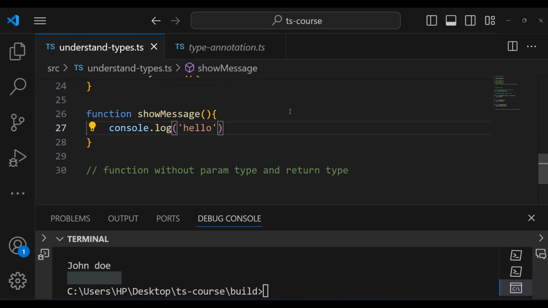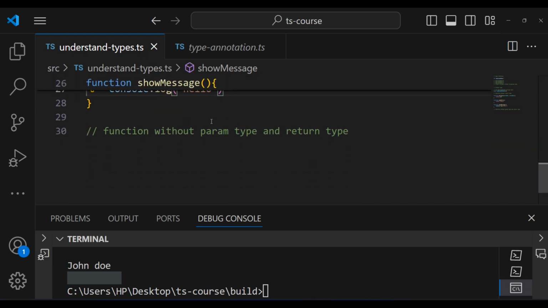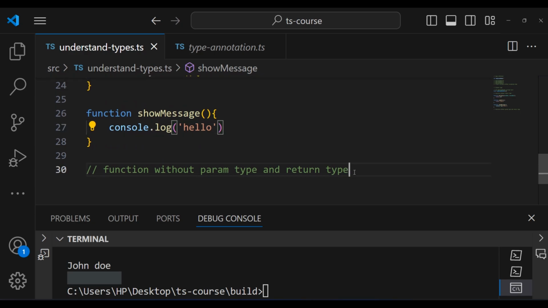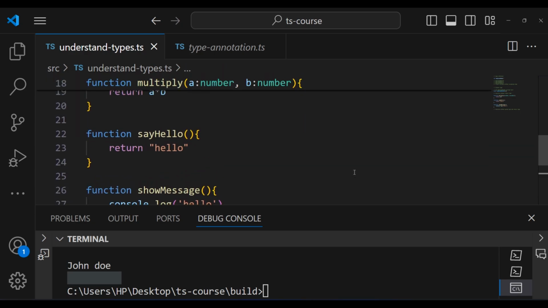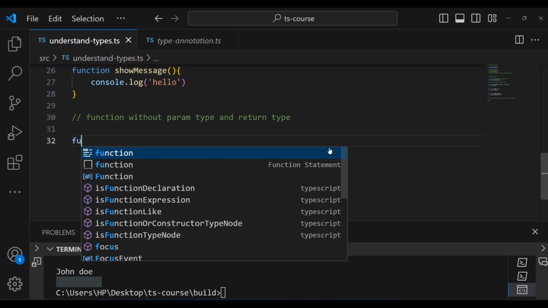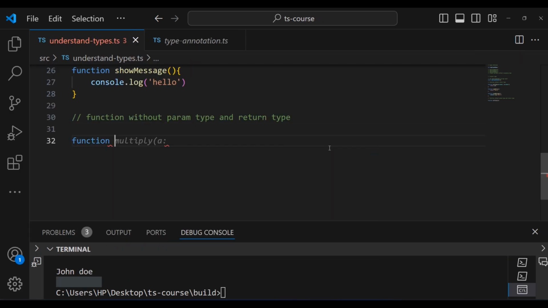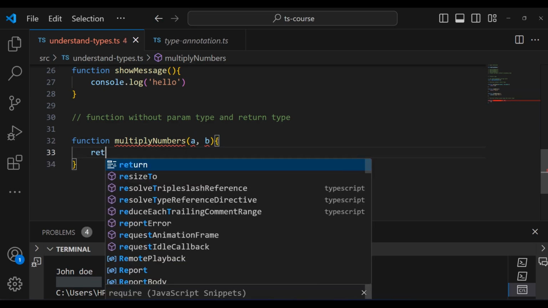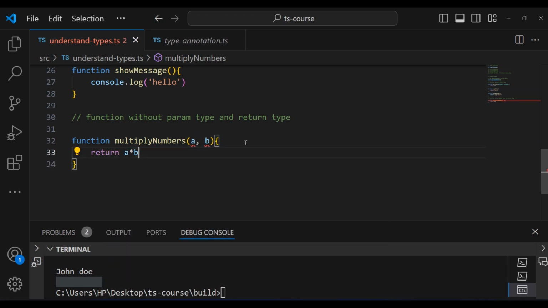Now here we have the possibility again to create a function, but we are not going to type our arguments. You're going to say function multiply numbers, and then I'm passing a and b. I'm going to remove the type annotation from the parameters this time, and then I'm going to return a times b.